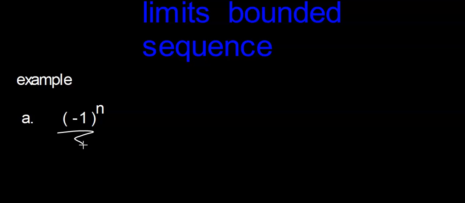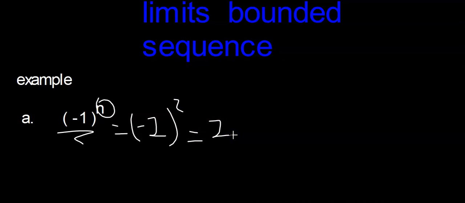When you take this example, -1 to the power of n, this is a bounded sequence, and the reason is this: when you take even numbers and write that even number instead of n, let's take 2, you're going to get +1. Whatever the even number is, it can be 4, it can be 20, all the even numbers, because -1 to an even power gives you +1.